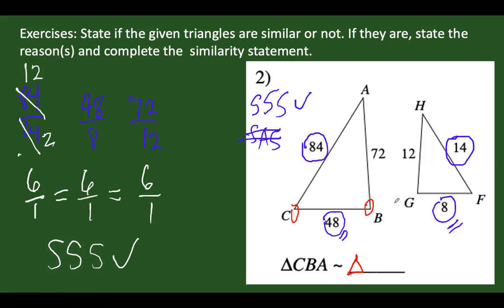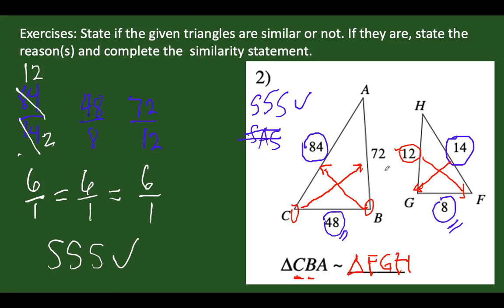Okay, it's red. Here we go. So again, the corresponding angle of C: the opposite side of angle C is 72, and 72 corresponds with 12, and the opposite angle of 12 is F, therefore this is F. And angle B's opposite side is the longest side, and the longest side in the other triangle is 14, and its opposite angle is G. Therefore, it's G. And A, of course, there's no other vertex or angle, so that's H.